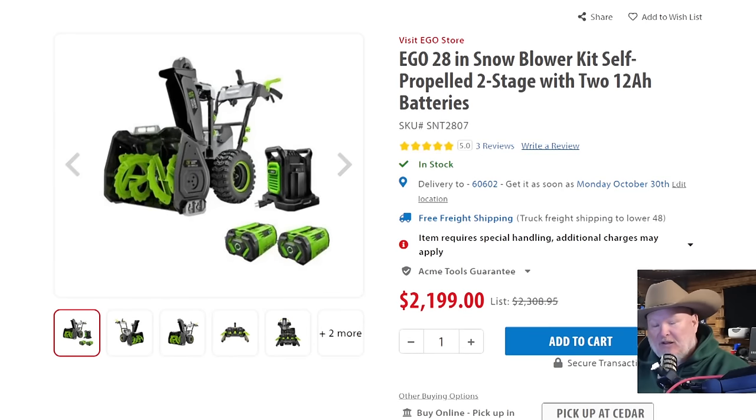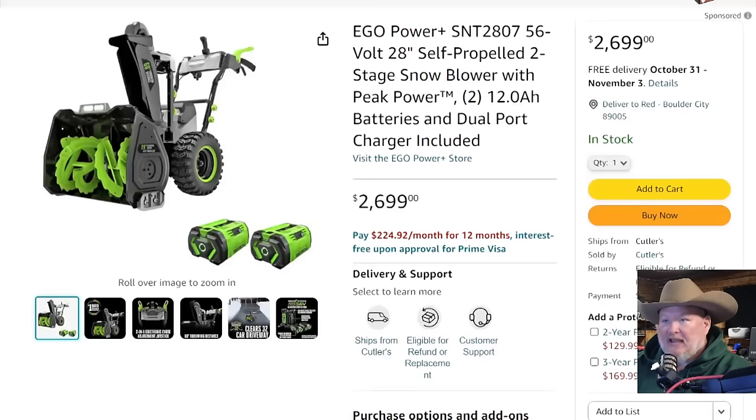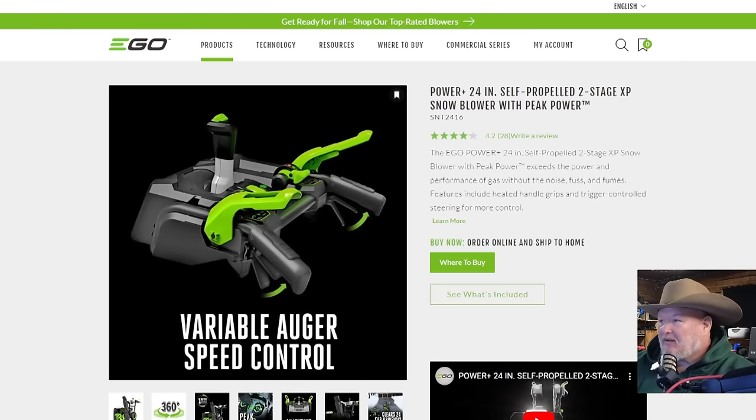Also, I should point out that Amazon normally carries Ego Power Tools, but they didn't have the 24-inch. They do have the 28. We'll get to that in a second. This one is at Acme Tools. They've got it for $2,200 in stock, and Amazon's got it for $2,700. Oh, excuse me. A little pricey there, Amazon. You never know, though. With Black Friday and stuff coming around, you never know what's going to happen with Amazon pricing. So you may want to bookmark that just to see if it comes back around.